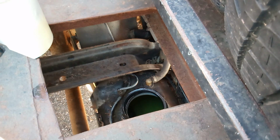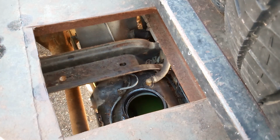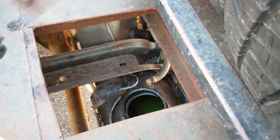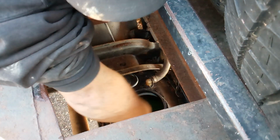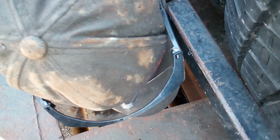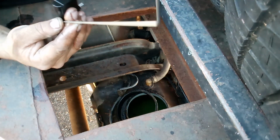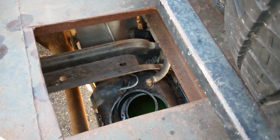So I don't know why it did not, okay. Let's get the new sending unit. Wait a minute. Wait a minute. That is the reason why the gas gauge ain't working right there. We got something in our tank here. Man. I reached down inside this tank, pull the float out for the fuel pump. The old one. That's why it's not working right.